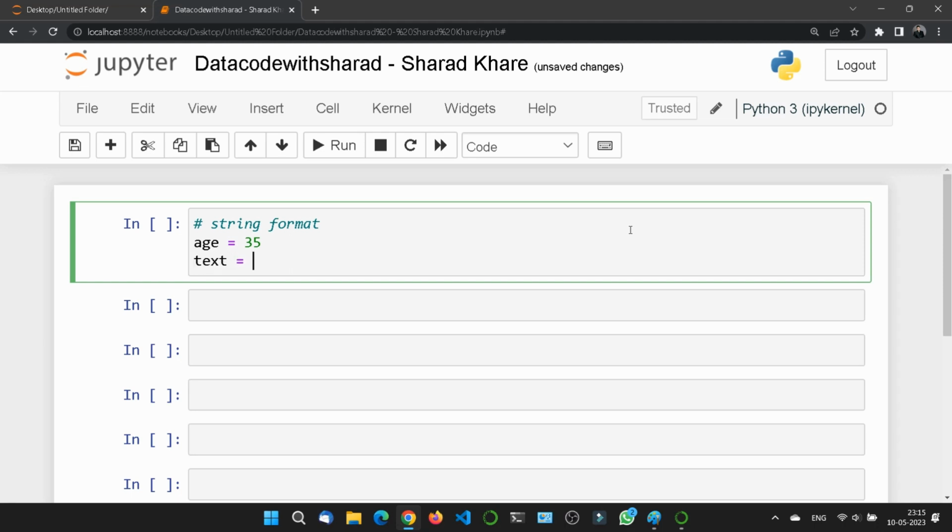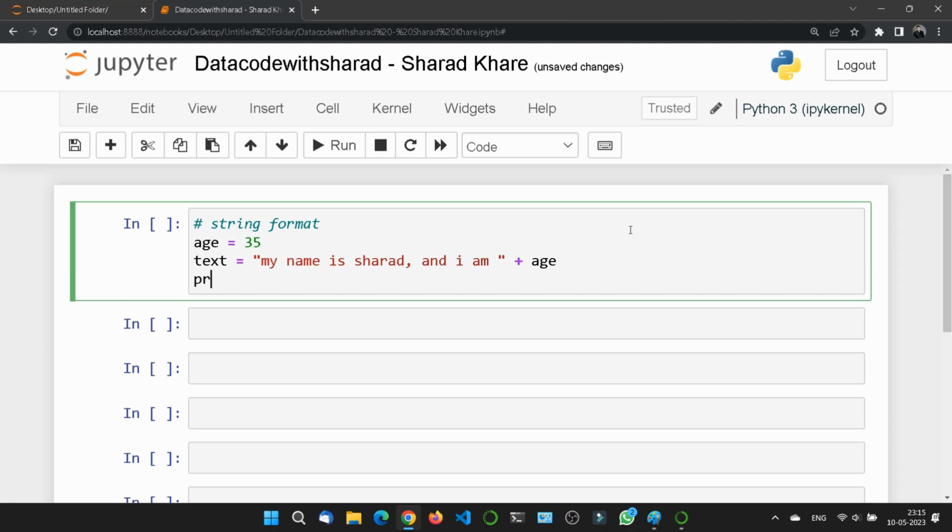Here I want to write my name is Sharad and I am, and suppose I concatenate it using the plus operator, and then give the age, so that it gets 35.